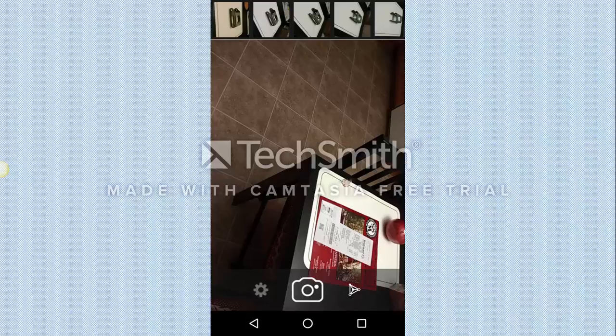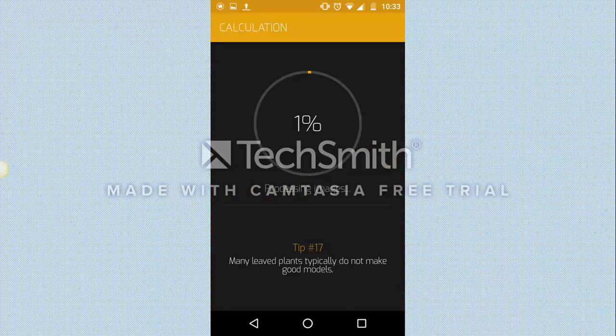So this is me having taken pictures of the object, which on the top of the screen you'll see is actually a bracket that holds my alternator in place. And once I took those pictures, I processed them, and this took about 5 minutes.